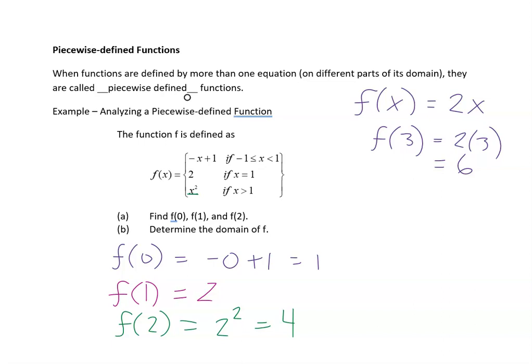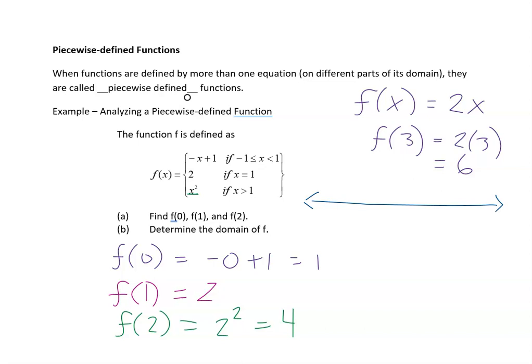Now, the last thing that we want to do here is to determine the domain of the entire function. Well, remember that the domain for each individual piece is given over here on the right, and the domain for the entire function is all of these combined. So a lot of times people like to see this visually and it helps them to figure out what's going on. So we're going to plot each of these on the same number line, and then we'll look at them as a whole, and that will help us determine what our domain is for the entire function.